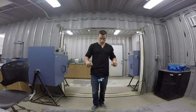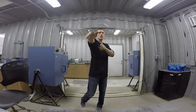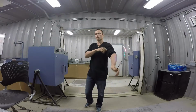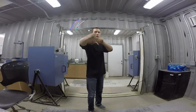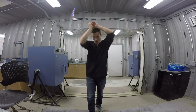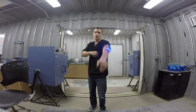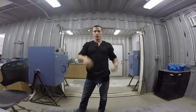The next one, this one's pretty fun, I do this one a lot, is I'll let it spin around for a full rotation before it goes back to the other arm. Another one is this overhead one I do. It's kind of like a figure 8 move where I would go from the top of my hand over to top of my hand around my head, and this kind of motion over to the other arm, so it lands on the other arm, or it can land underneath my arm. It's just a different style of what you can do.